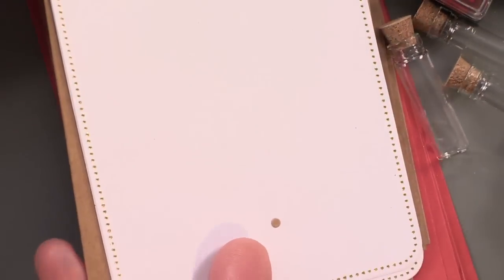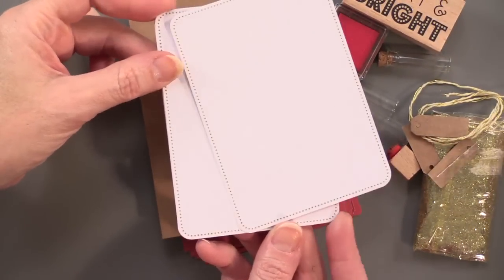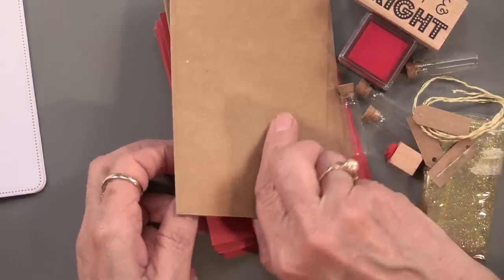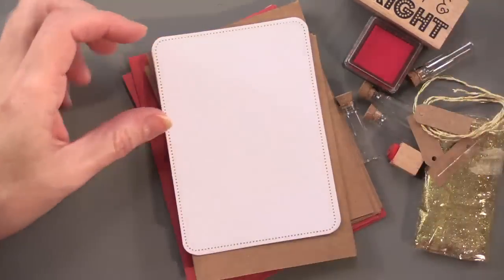So there are 6 in this kit. You get 6 card toppers with this gold foil edging of these little dots, and I love the rounded corners. And then you also have the craft cards. Again, you have 6 of these. And this time you have red envelopes. So that's what we felt, just a fun mix of things.